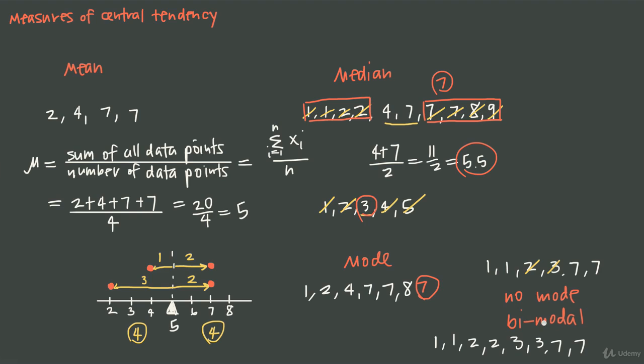This is just a special case where we may choose to say, you know what, there are 2 values that tied for the win, so we'll call the set bimodal. But for the most part, if there's no clear winner, we say that the set has no mode. We really want any mode that we mention to be the true clear winner of the set, like the 7 was in this set.